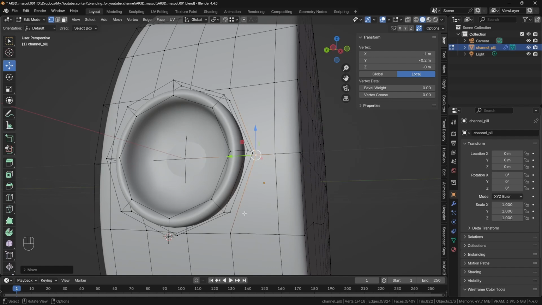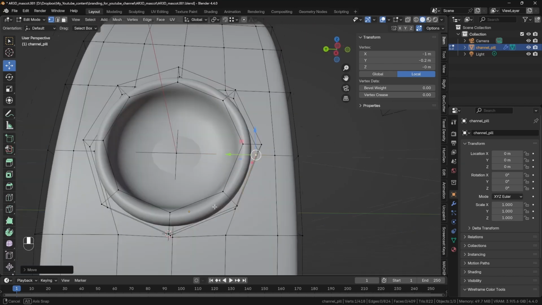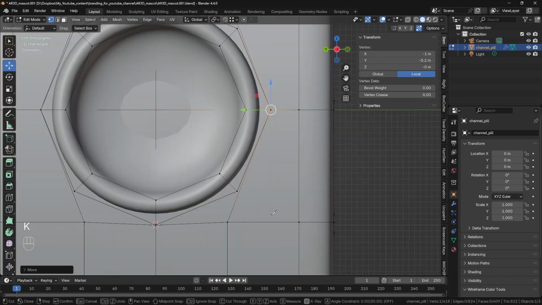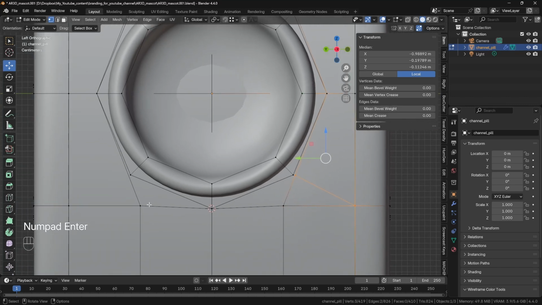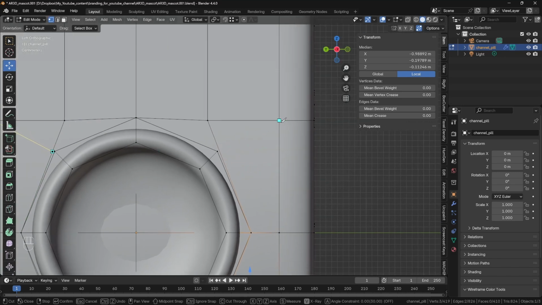I'm sort of preparing the surface on the main pill to accept. Will this work? Just adding more geometry with a knife tool.